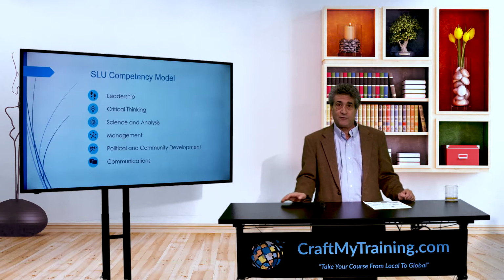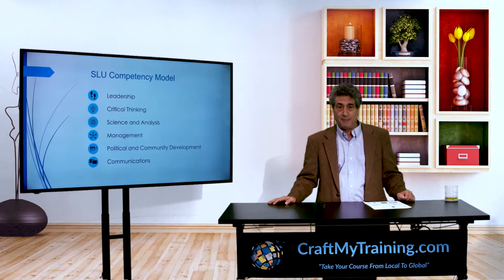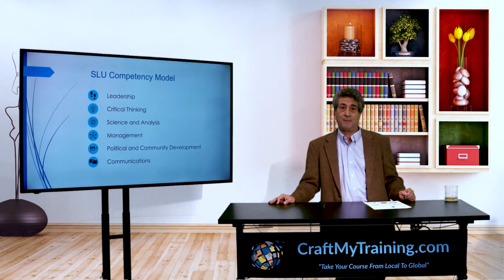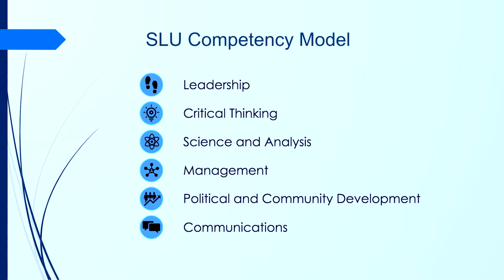Now, St. Louis University is an expert at the competency model, and we are one of the first universities that developed a competency model for health management education. Our model has 6 different areas. I won't go into the areas. These are typical areas that you would expect a manager to need to understand: leadership, management, science, and analysis.